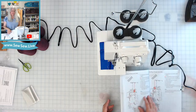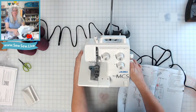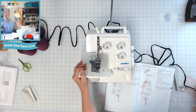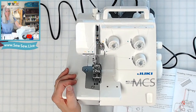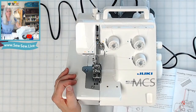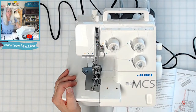Oh, I love this. Okay, here's something really cool. It comes apart? That's awesome. You have one. All right, I'm going to zoom it in so you can see this. I think this is really, really awesome. It's this one here. Let's see how far I can zoom in. Not very far.